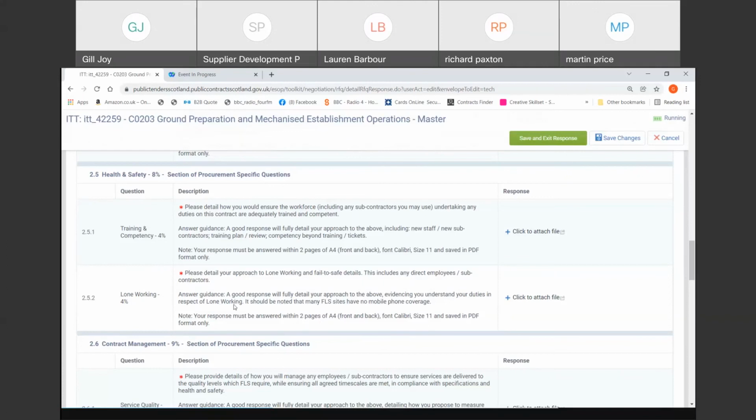You need to more fully detail your approach. It's not just that you've got the procedure: how are people trained on it, what are the procedures if there are any issues, all of that, and also where you've got no mobile phone coverage. So it's not just a stick in the policy document.